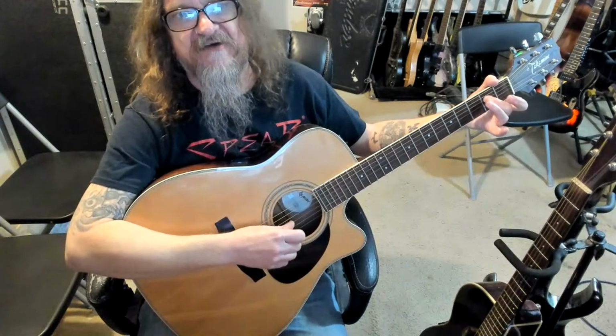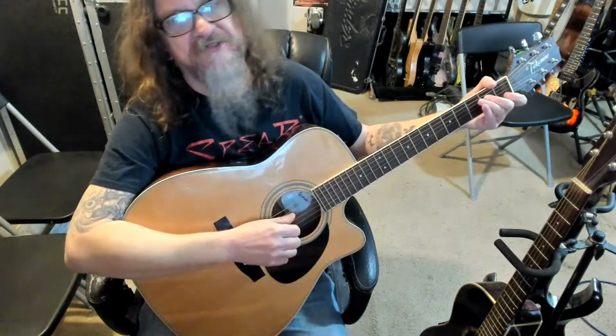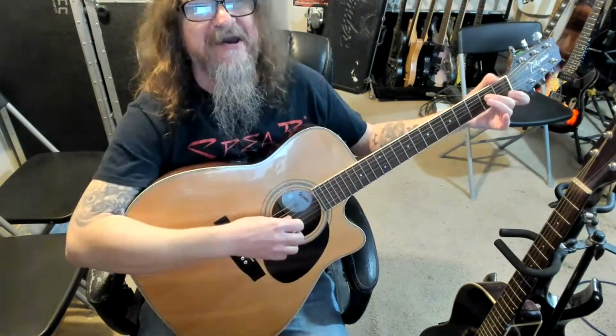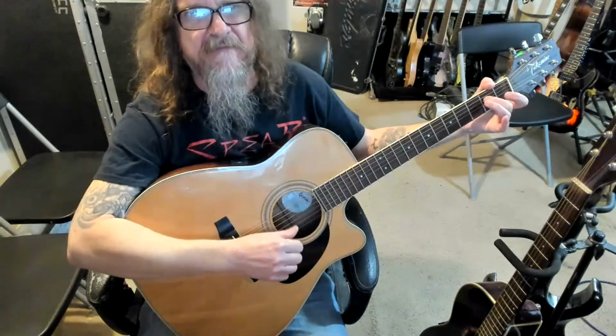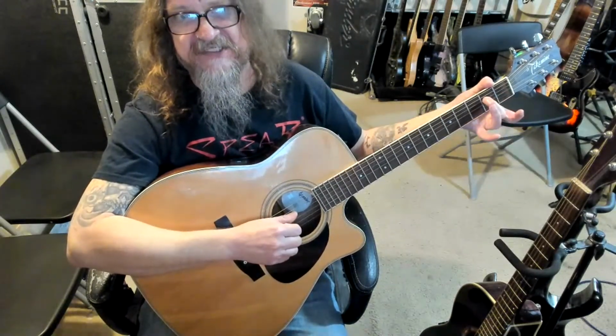So we start off here, the E minor. Pro transposer, yeah, hardly. So that's the first measure, and like I said, I missed it, but it should say on there that this is an E minor.